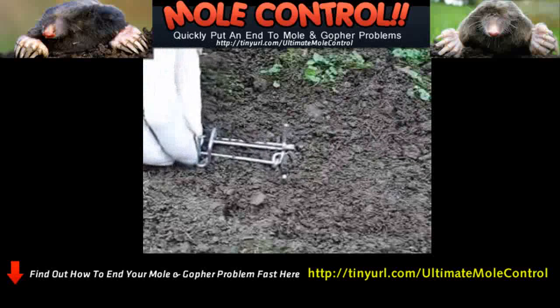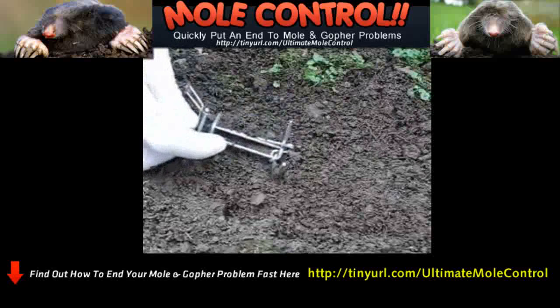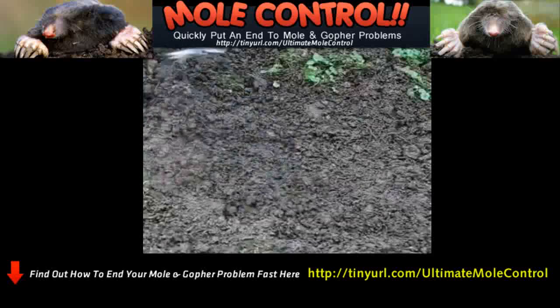And let me go ahead and show you this inside a mole tunnel. I don't know how you'll be able to see it inside of a tunnel, but we'll go ahead and do that here.